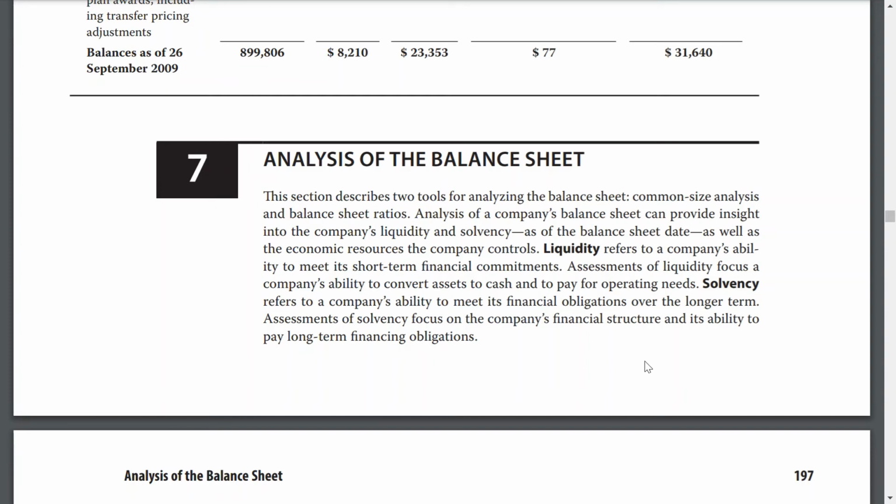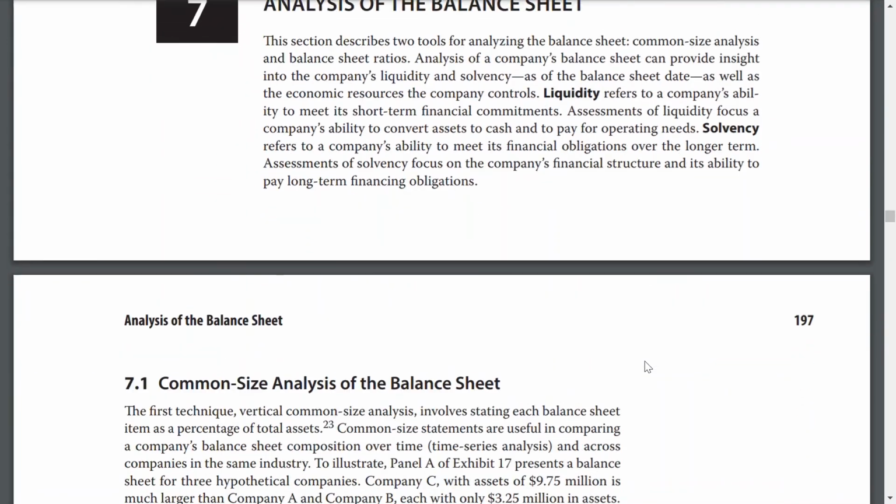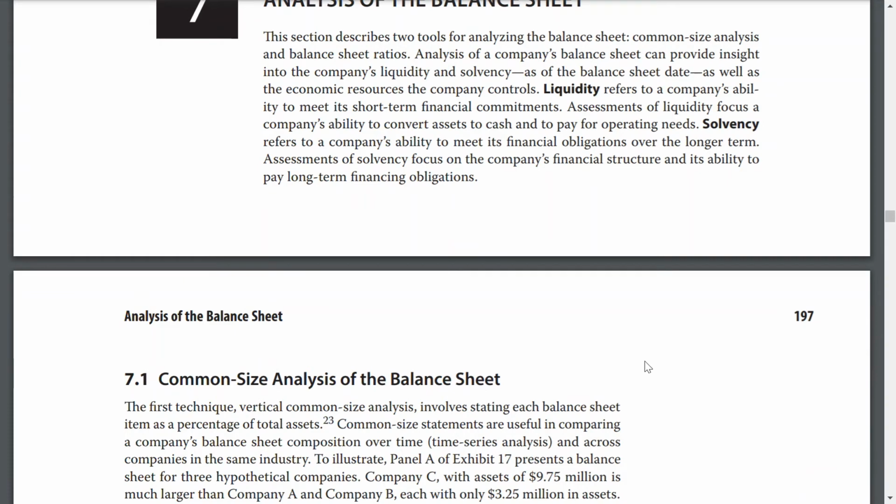Liquidity refers to the company's ability to meet its short-term financial commitments. Assessments of liquidity focus on a company's ability to convert assets to cash and to pay for operating needs. Solvency refers to a company's ability to meet financial obligations over the long term. Assessments of solvency focus on a company's financial structure and its ability to pay long-term financing obligations.